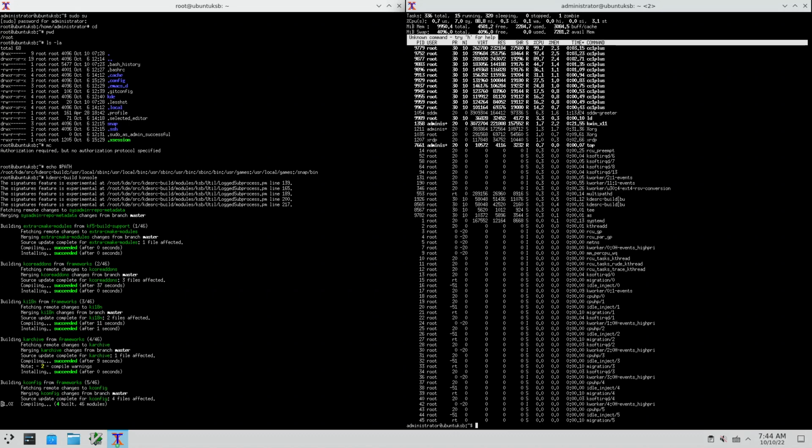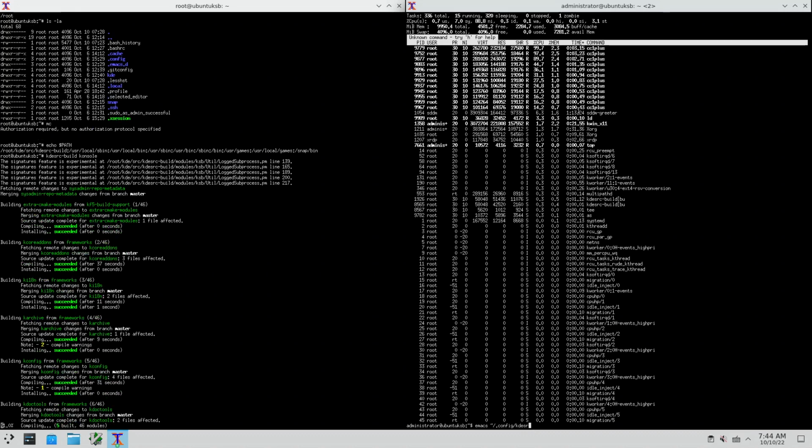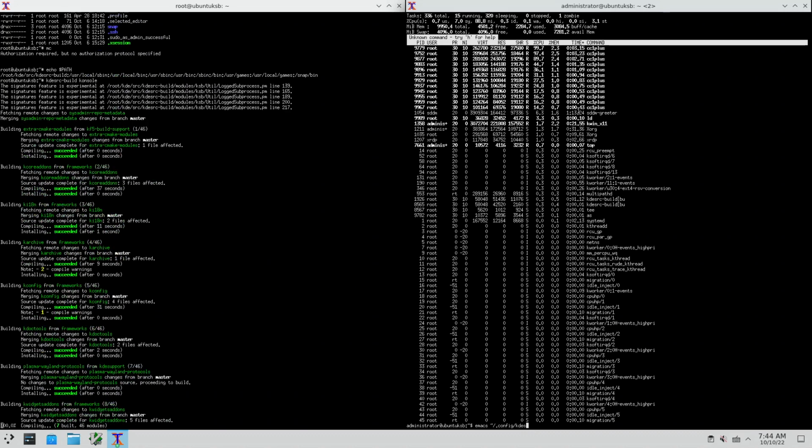Okay. Let's look at the configuration file. Oh, I keep forgetting that I use kdesrc-build as root because I'm installing.